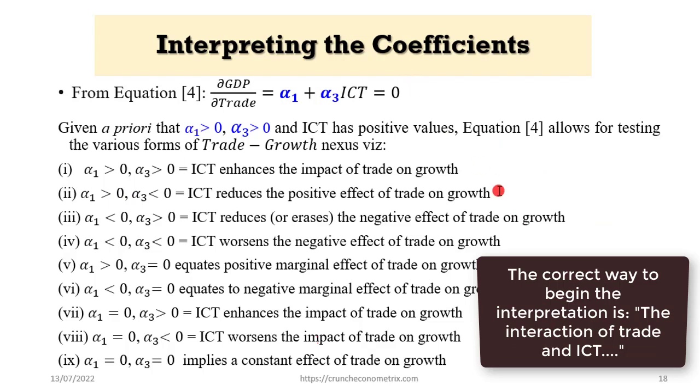Okay? Take a look at each of them, because when you run your analysis, you are likely to have any of the signs. It is not all the time that you are going to have the exact a priori that you have set. Your results may follow any of this, and you can modify your interpretation given what I've shown you on the screen. So like I said, spend a bit of time on this slide to see the various forms of trade growth nexus that may come out after you have done your analysis.